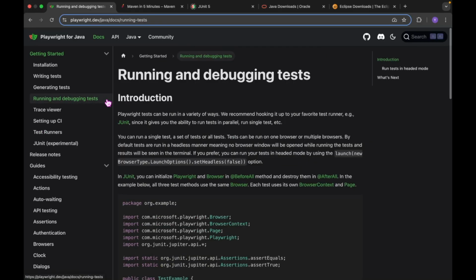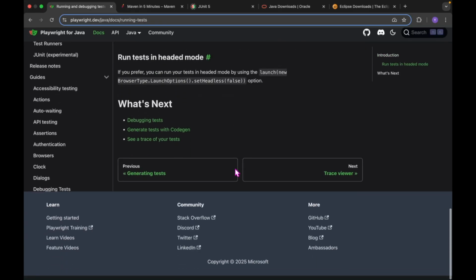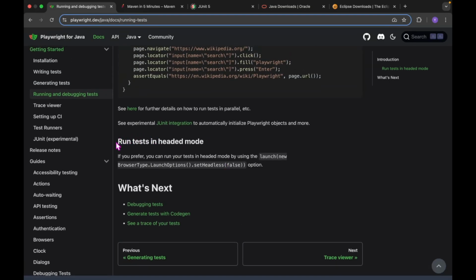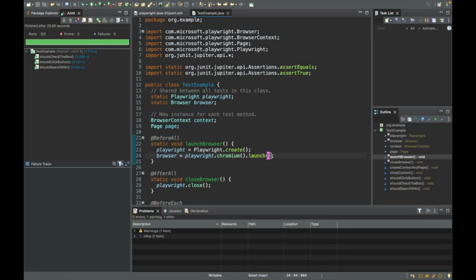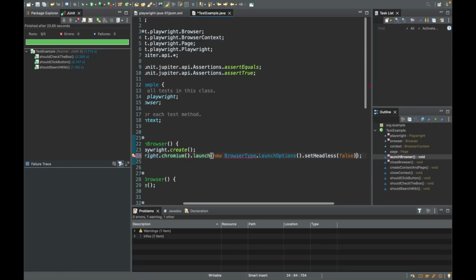I'll go to running and debugging tests. And we'll see at the bottom of this page, they have run tests in headed mode. They're saying basically if you prefer to run your test that way, you can just add this parameter here to your launch method that you have in your test. So I'll just head back to my test, and inside this launch method, I'll just paste what I just copied.